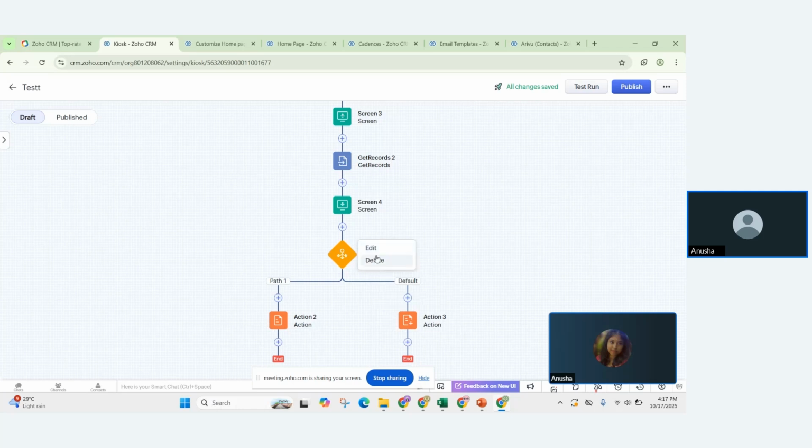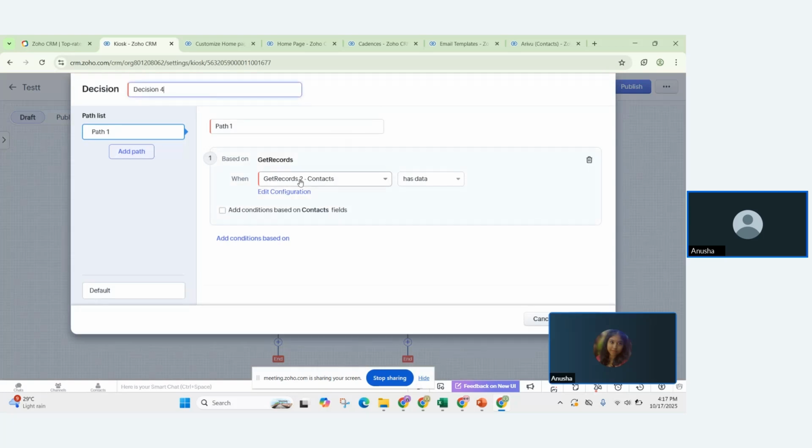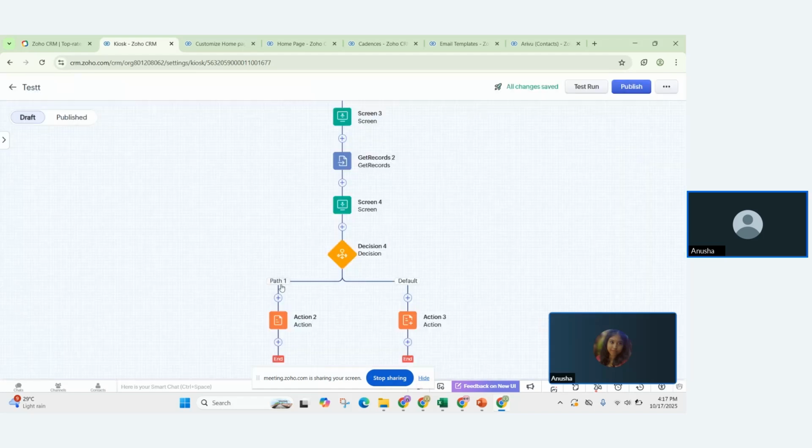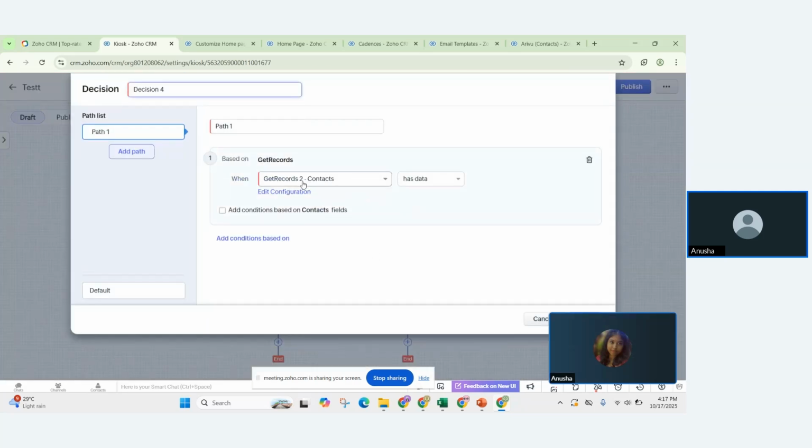Here I set the decision: when the get record we previously set has data, do the next steps, which are below, path one. So to do this or do that, like that we can set the decision. Here I set the decision that get record contact has data. So this will go under the path one flow.